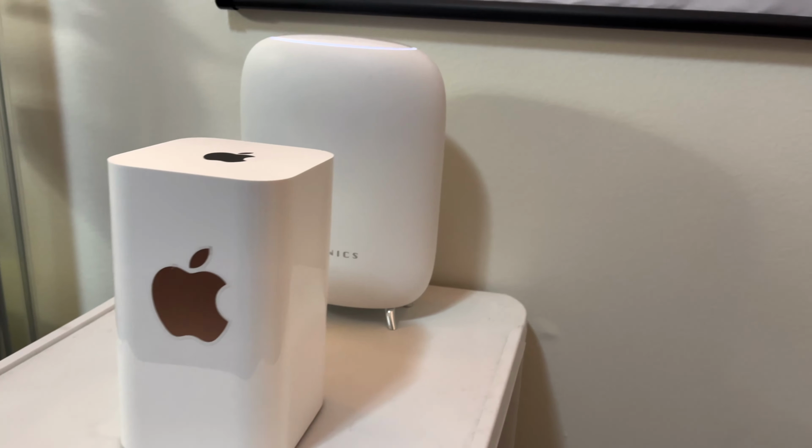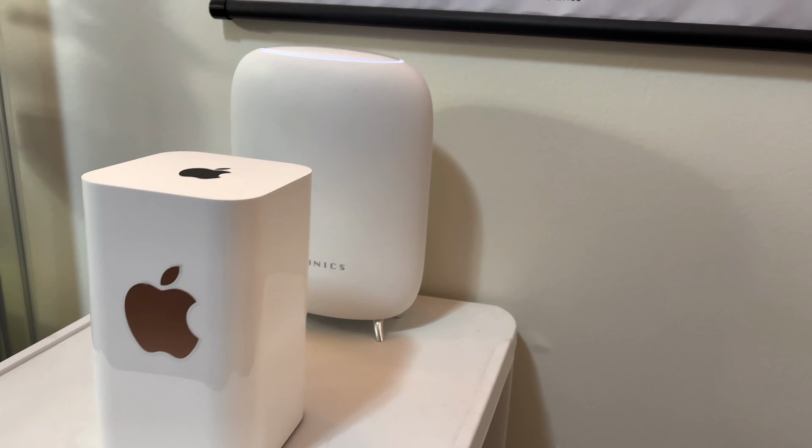This is the last router I have ever used, and for some context, I used to be a network specialist at my job, and I know from my own experience that you want to upgrade a router system every 4 to 5 years depending on the capabilities and your needs, and I'm coming up on 7. So, when Taltronics offered to send me their AC3000 mesh system, 7 years since I've upgraded, how could I possibly say no?